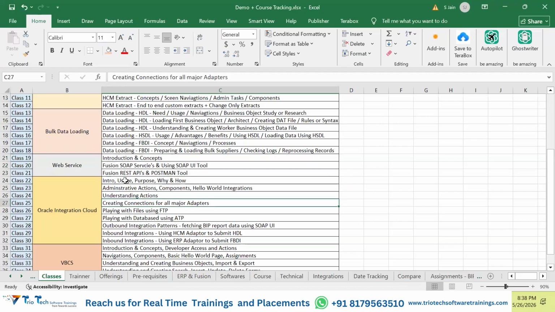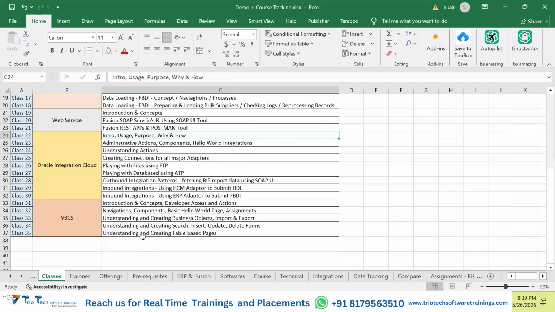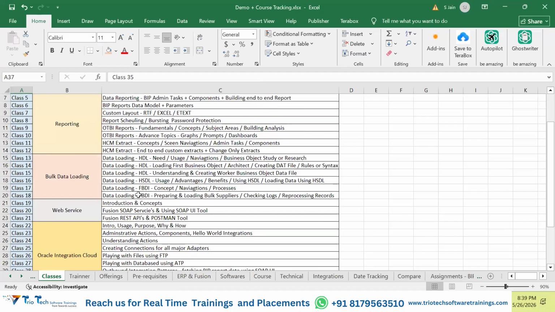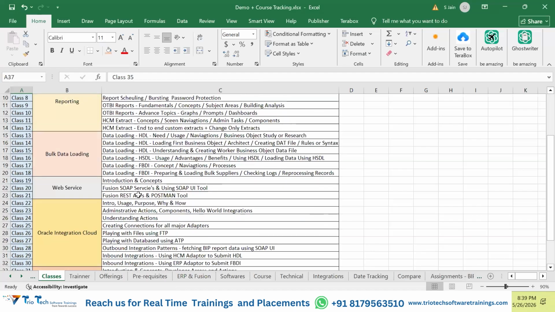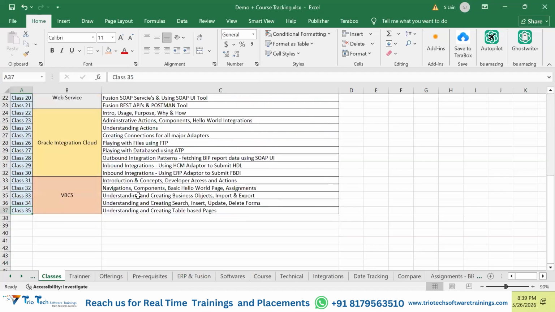Then guys, we will be covering everything available in OIC, the instance that we are going to have, the latest version of OIC which we are going to use, and all the features of OIC. Following that, we will be covering and completing VBCS. Here, although it is written 35, it will generally go for 40, 42 classes, or it depends if the classes are longer. If we are conducting 1.5 hour sessions sometimes, it may be roughly 50 hours of content we are going to cover as part of this training program.